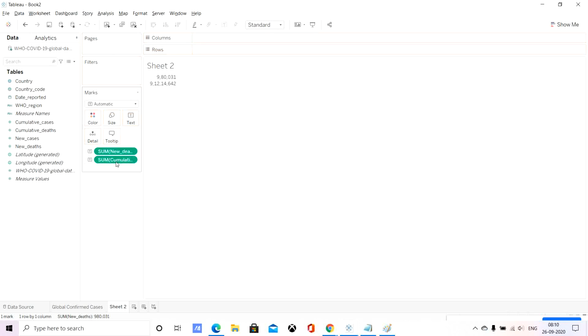In this case, I have to write a logic where I'm only going to take the last date's events, the number of events that have happened, and that will give me the total number of cases. So that's why I'm taking the new death. New death is the summation of all the deaths so far, almost like 98,000, 980,000, sorry.